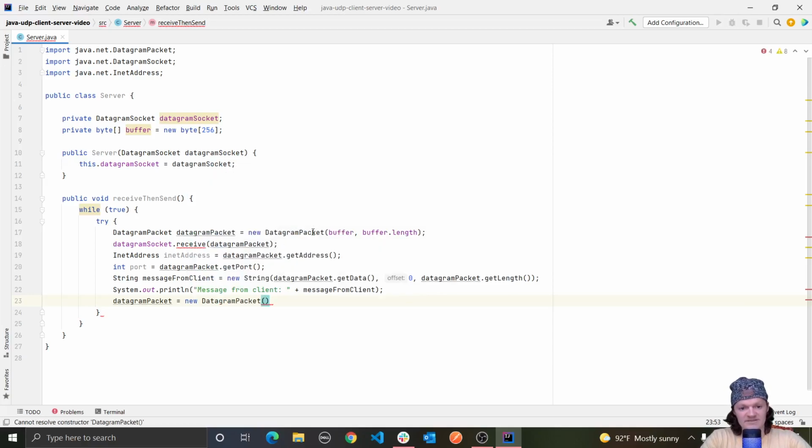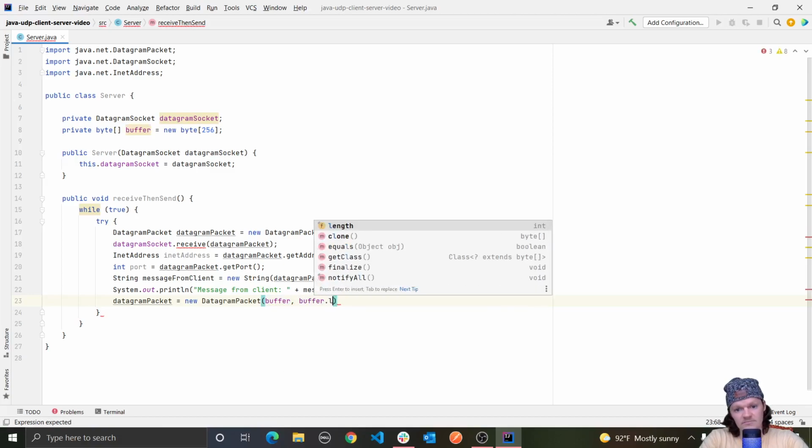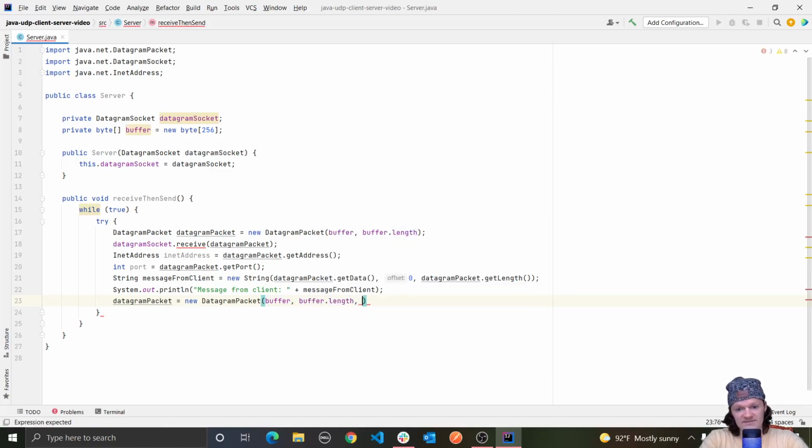So this eventually will be picked up by the Java virtual machine garbage collector because it's no longer being referenced by anything. So now we're going to fill it with a buffer, then buffer.length, pass in the internet or IP address that we want to send it to, and the port, which is the service that we are communicating over.